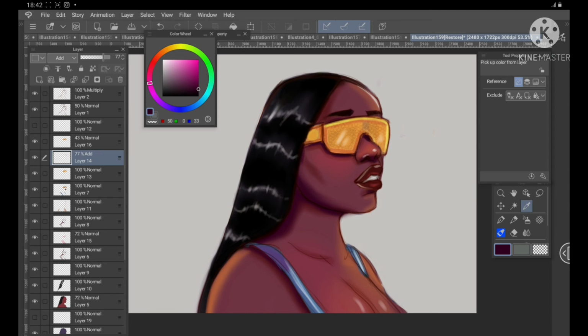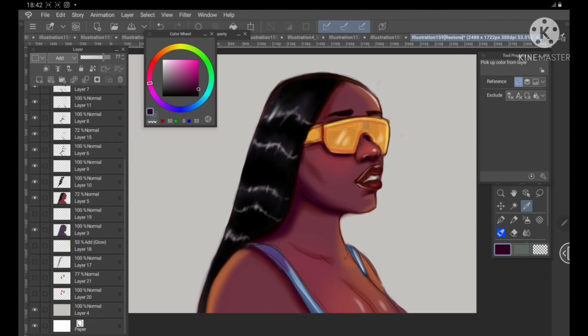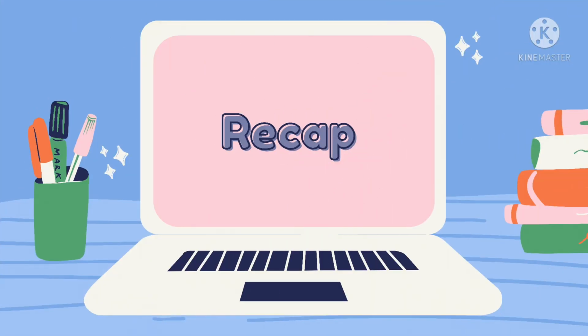But I'm careful when I'm placing the light in this particular layer, because it will ruin the whole piece. Mind you, I already have my highlight base layer. I'm just shining light on certain areas. So this is how I completed the piece, and then I just went in with the background, added a little bit of spice, added light directly, knowing where the light source is coming from, added shadows for the back, and boom, this is pretty much it.